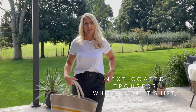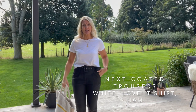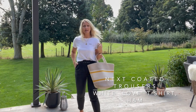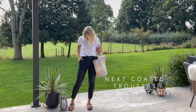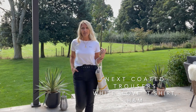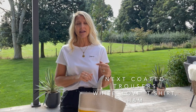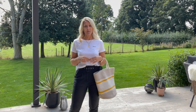Okay, so swapping things up a little bit, all I've paired it with now is a very plain white t-shirt, and I've picked up my summer beach bag. Step back a little bit. I've just got some Birkenstocks on from, where were they from? They're from Jigsaw. As you can see, I'm wearing this heavier weighted trouser, but by pairing it with the lighter, more summery pieces, it keeps me appropriate for today's weather.